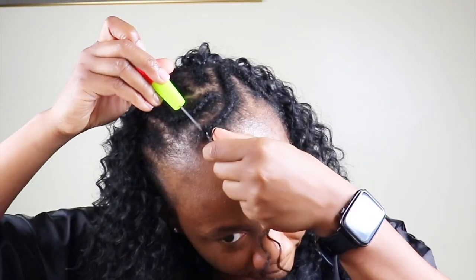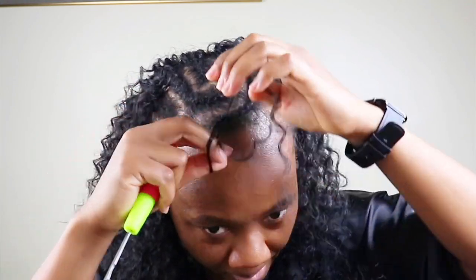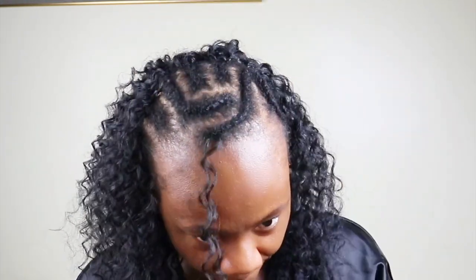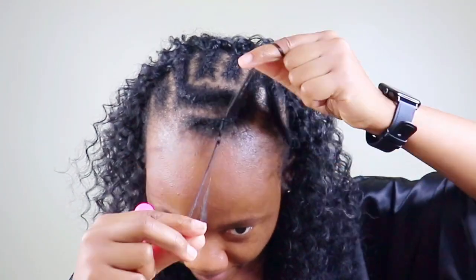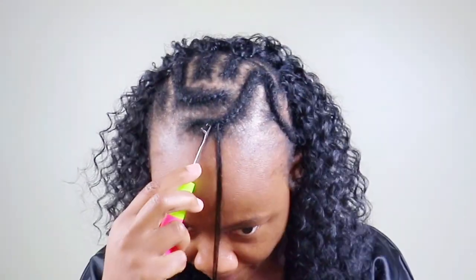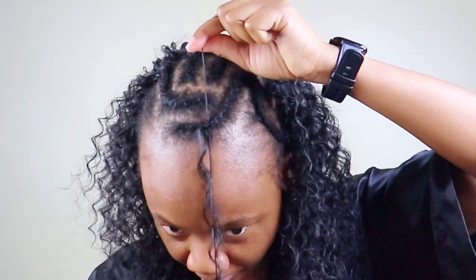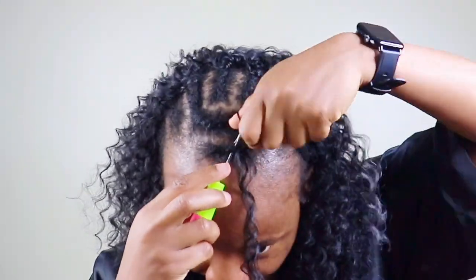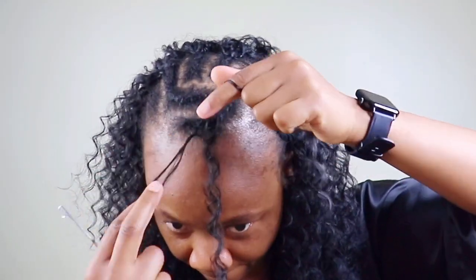Now I'm at the front and I'm going to do the invisible crochet method, where I only tie one part of the hair so the knot falls into the middle of the hair with the braid. This gives you that natural, natural look. Because I'll be doing the invisible crochet method all through all this funny-looking braid, you all.